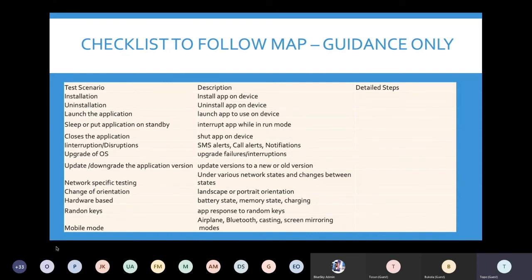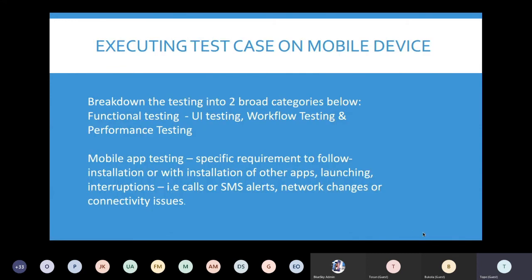And mobile modes, Bluetooth interruptions, airplane mode, change of state and all that, and casting or mirror casting to your mobile. If your application is like Netflix, or one that you can cast from one device to another, you want to test how casting from one screen to the other would work. So those are the things to consider as well. Yeah, so I think it answers some of the questions that were asked based on this.